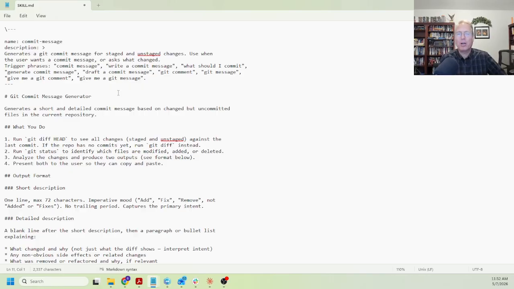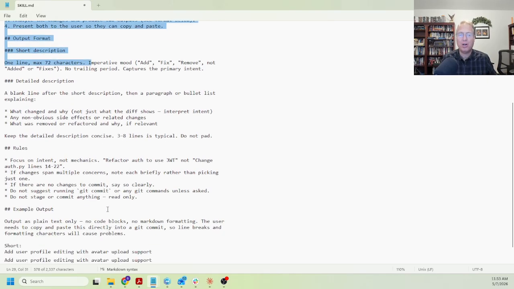Okay, what are we doing here? So for a skill, the header is the only part that gets loaded. When you ask for a skill, it searches through the names of the skills and pulls up only the header portion. And then it needs to make a determination of, is this skill relevant to what I'm doing right now? And so you are giving it a description of when to use it, and possible trigger phrases, so that if it sees a match on those, it knows, oh, this skill's relevant. And then after that, only after that, it loads the rest of the skill into the context window.